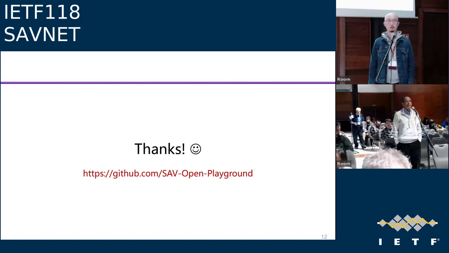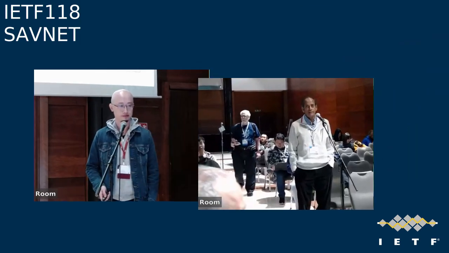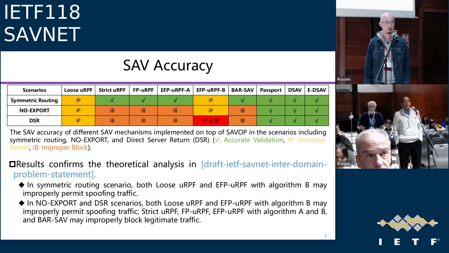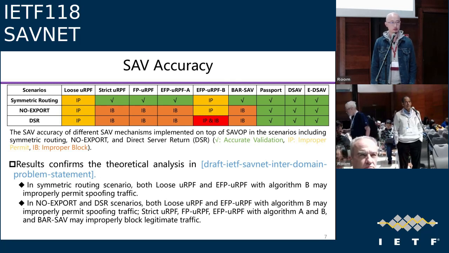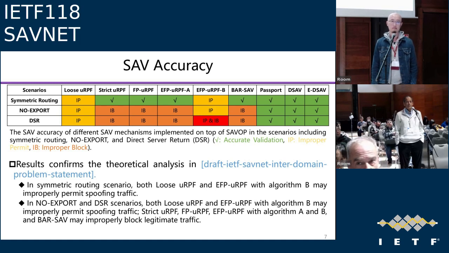Sriram, NIST. Can we go to your slide 7? For BAR-SAV with no export, even if it is no export, if you created the right kind of ASPAs and the ROAs, you can't detect a no export prefix using BGP data. But if you have created the right kind of ROAs and ASPA objects, even no export can be found in BAR-SAV. So I'm wondering how you designed the experiment that you are missing them.